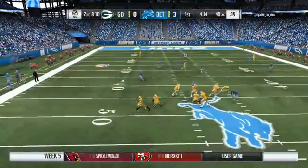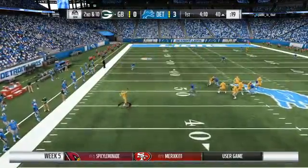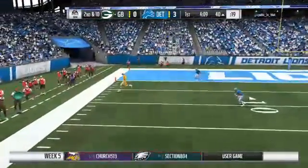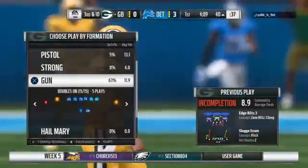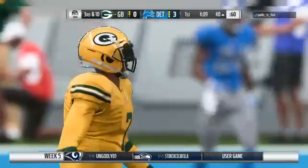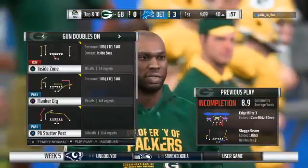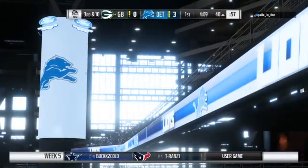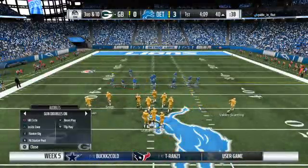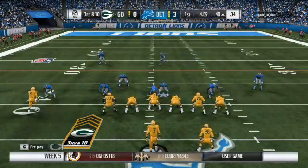Here's Kaiser, buying time to his left. Now he'll let this one go, deep left sideline. So the long attempt falls innocently to the ground, and it brings up third. And now maybe they want some extra time to talk about this third and long play, as we'll get a timeout. They'll have 2 remaining as we step aside here in this first quarter. So now 3rd and 10, a big play to start the drive, but nothing since.